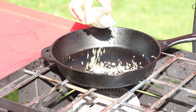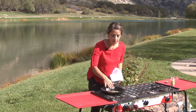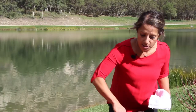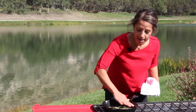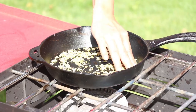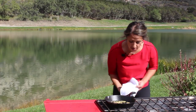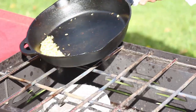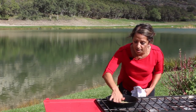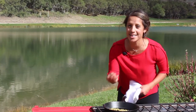Get a cast iron skillet and throw your whole seeds in there. Put this over medium heat. What we're trying to do is toast the natural flavor to come out so that you can get a nice toasty, aromatic feeling. I say feeling because you're really going to feel it when you eat it, and it adds flavor into your dishes. You're going to see when you've finally toasted it because you'll see it smoking, and you're going to see it brown.